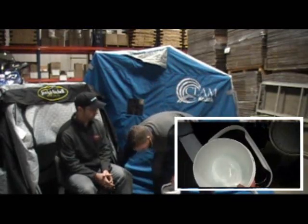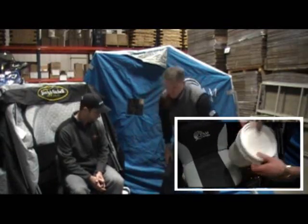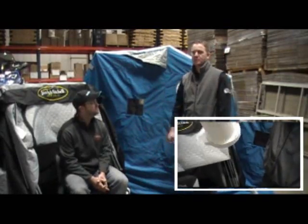You have an efficient place to put your bait. And like Matt said, you can flip it out and have it accessible, or you can flip it back in when you're moving and being mobile.